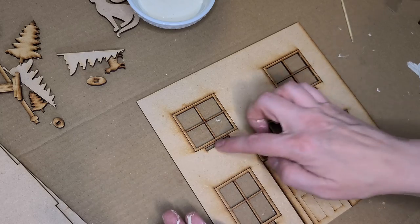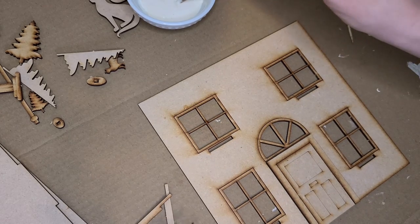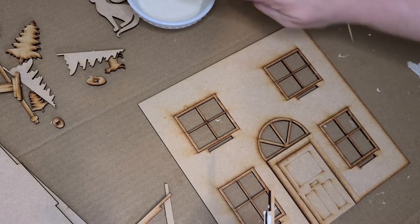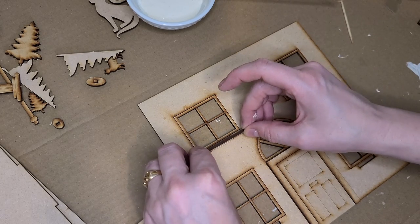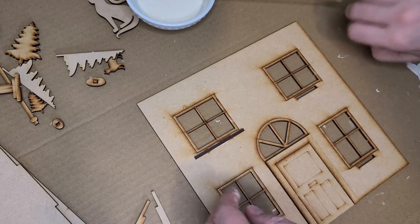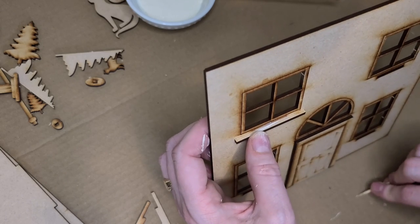So here's where I messed up. I fixed it later, but there's two different lengths of windowsill and I put in the wrong one first, but you will learn from my mistakes. So that is the correct one.